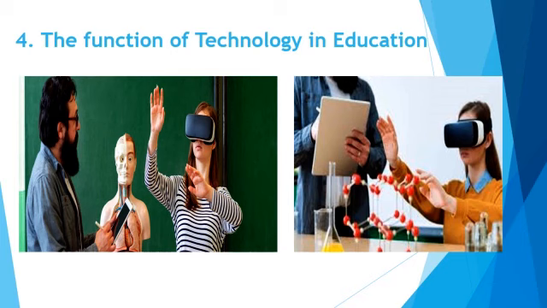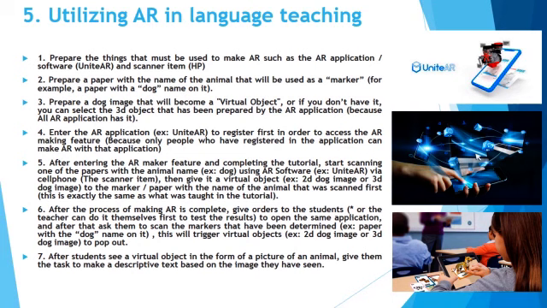Utilizing AR in language teaching. By using AR, as a language teacher, you can take advantage of this technology to become an effective learning instrument for making a descriptive text lesson. And this can be done in the following steps. First, prepare the things that must be used to make AR such as the AR application or software like Unity AR, and a scanner item like a handphone.